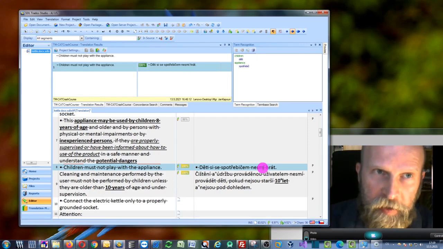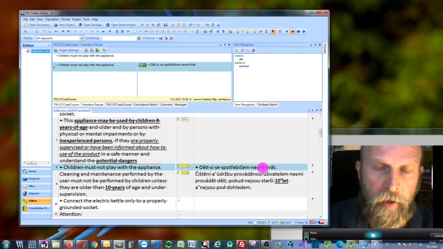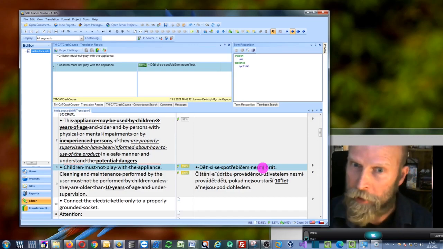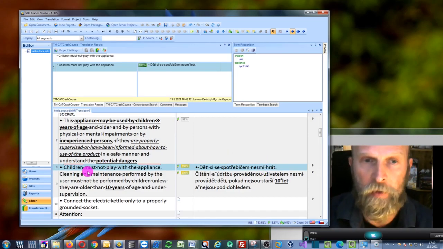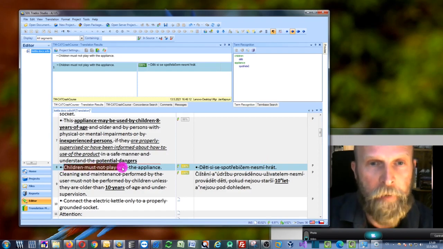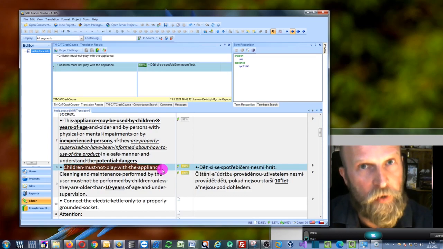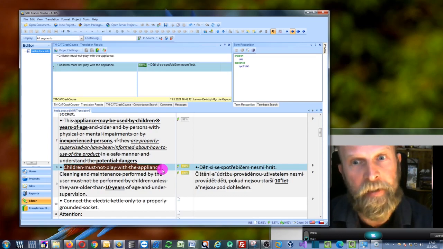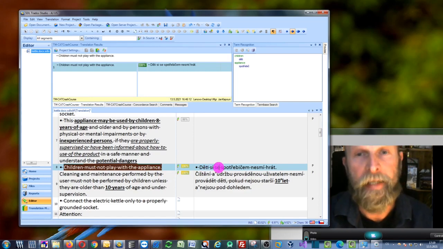Actually, when you close the SDL Studio and later upload some other document, and let's imagine that other document also contains a sentence, "children must not play with the appliance," it will also be replaced automatically from the translation memory in this other document. So this is what's really cool about CAT tools.